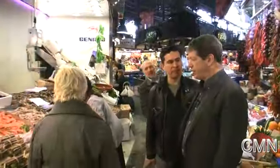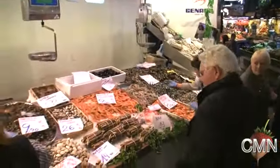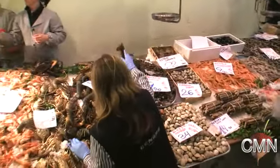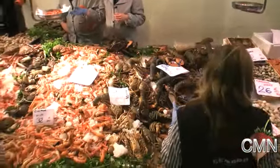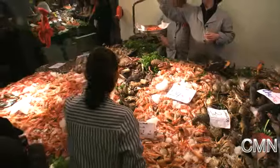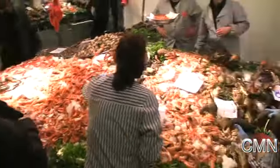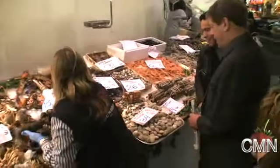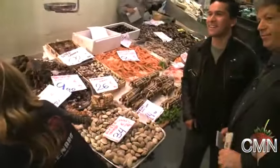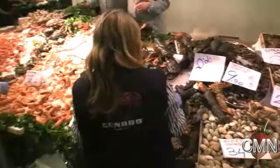This is my friend Luis Gennaro's seafood stand. Luis Gennaro has been providing seafood to Barcelona restaurants for 3 generations. Beautiful live lobsters. And these are razor clams, right? Very animated lobsters today. Our crabs are excited too. He's upside down. And that's a beautiful stone crab, I think. And then you see the lobster. They have that little play thing. They get lobsters from, among other places, Boston.